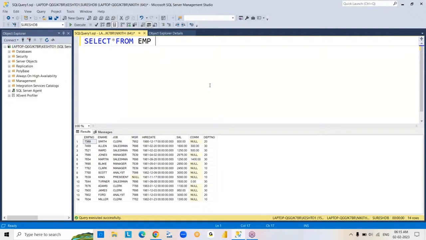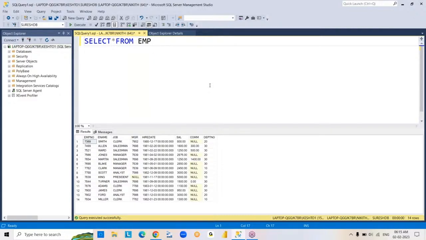So when you are using the star operator in the select statement, it retrieves all columns. Okay. To maintain clarity, in the table we have columns and rows also. Columns mean the structure of the table.